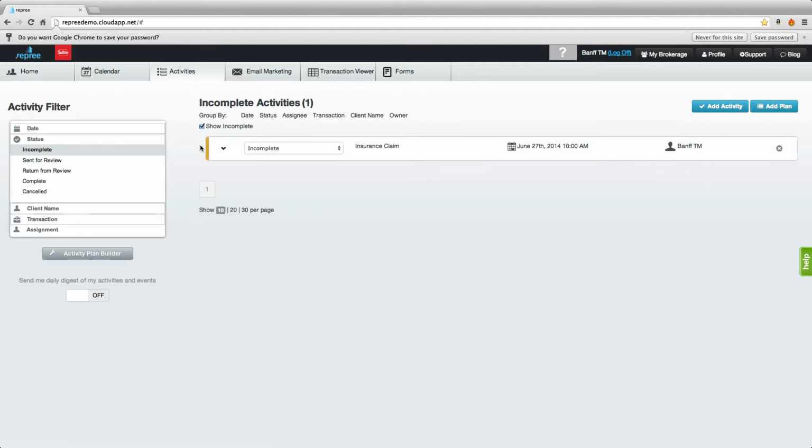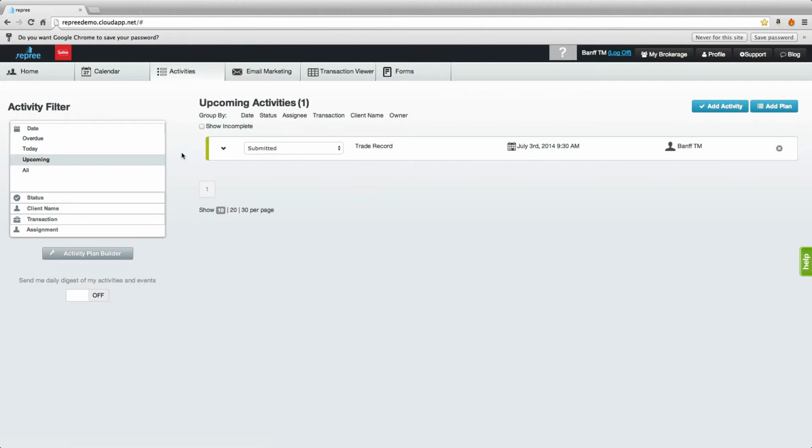The next thing you'll notice are the activities themselves. Within the activity bar, you have the status, you have the activity's name, you have the date that it was submitted, and you have the person that it is currently assigned to. The assignee changes with the person who is currently tasked with something within the activity. You'll also notice you have the option of deleting the activity completely by clicking on this X.